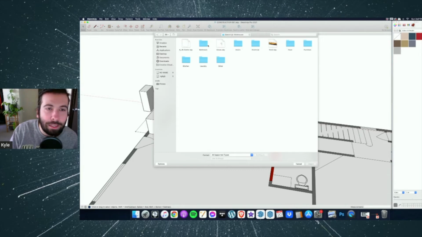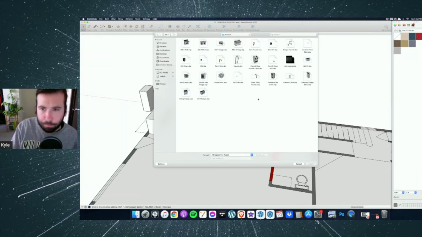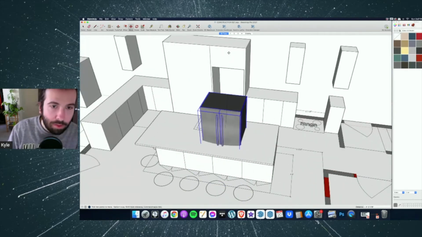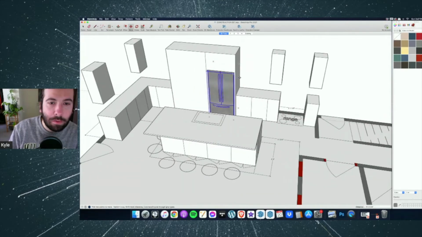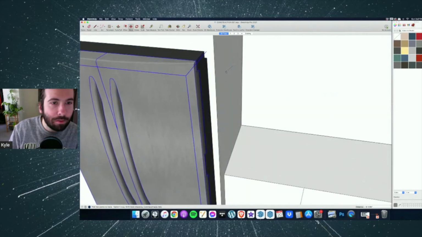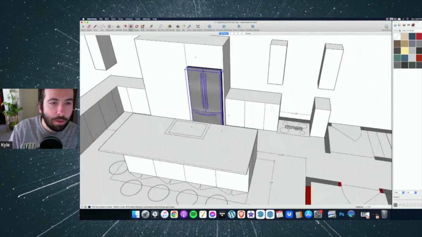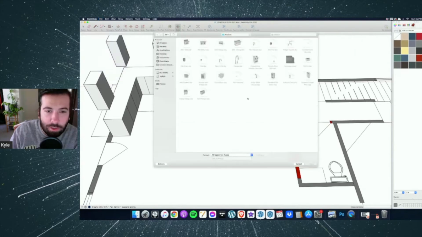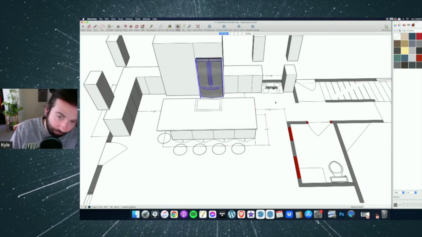I have a folder that has all of this stuff in there for me already, some of my favorite ones that I've used before. So I'm just going to throw in one of my two-door fridges here, and let's put this guy back there. That's where he goes, and then we'll pull him out a little bit, just so his doors stick out. So that is our two-door fridge, and let me throw in a range. Viking range, Wolf range. That's a big Wolf range. I'm going to put in a 36-inch Wolf here.